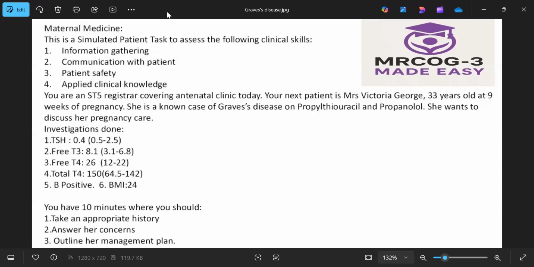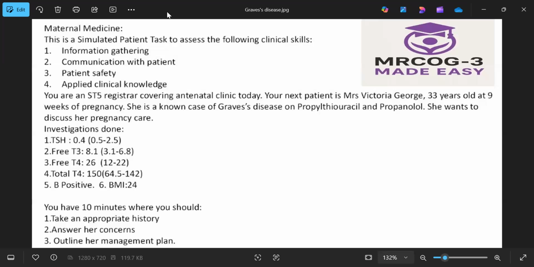I can also see your blood reports which are attached here. Before I discuss your pregnancy care plan and also your thyroid problem, I would like to ask you a few details, which helps in our management plan. Can I ask? Yes, doctor. So, always put an open question. Can you tell me more about your thyroid problem? Then she will tell you. First we will ask about the medical problem, then we'll move on to the present pregnancy. So then you ask about the medical problem.